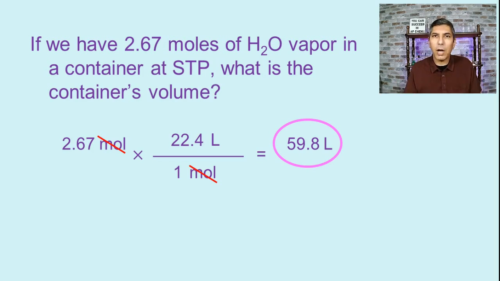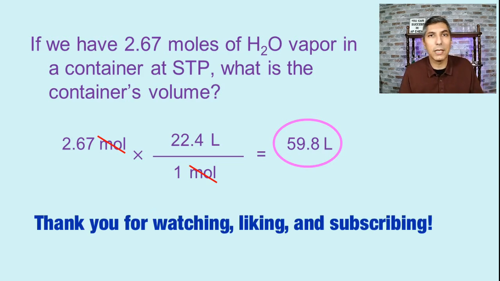As you're working through these problems, sometimes students wonder how many significant figures should you have in the answer? My recommendation is look at the number of significant figures in the question, and that's how many significant figures you should have in the answer. We have 2.67 here, that's three significant figures in the question. The answer will have three. If we had two significant figures in the question, we'd have two in the answer. We do have to realize that 22.4 only has three significant figures, so that's a limiting factor in a question like this. Likewise, 6.02 times 10 to the 23rd only has three significant figures, so that's a limiting factor.